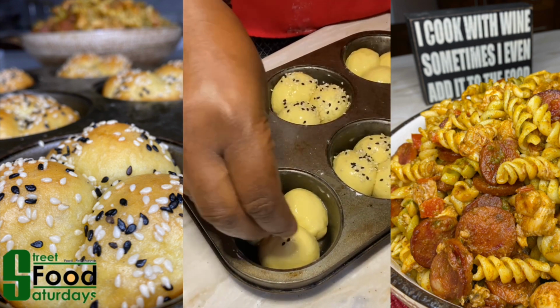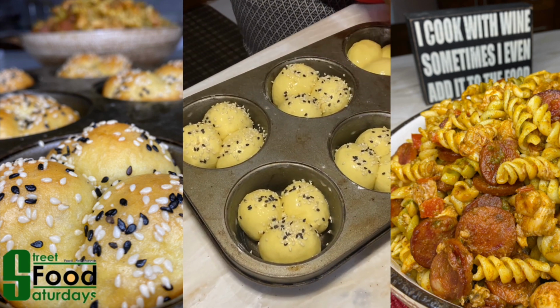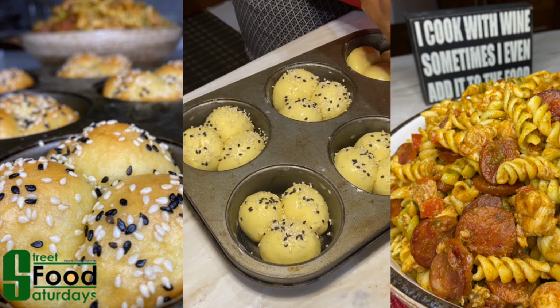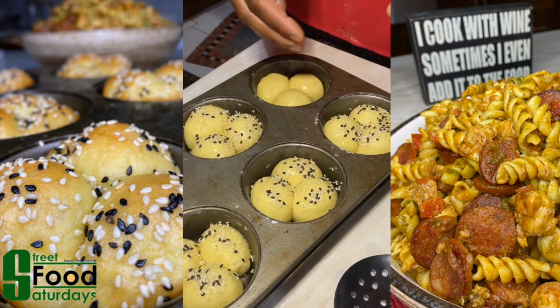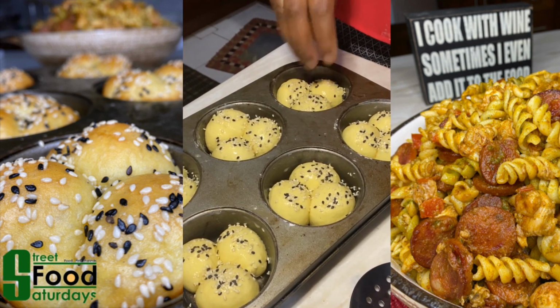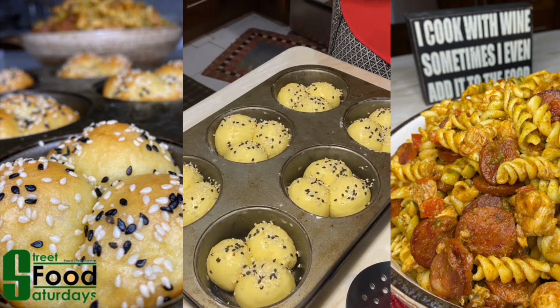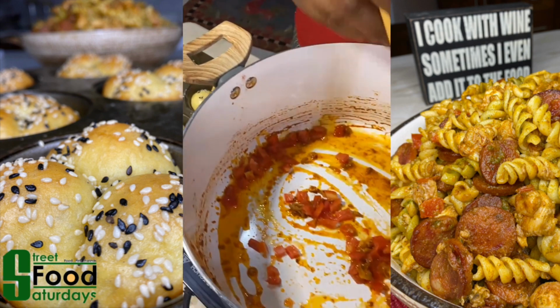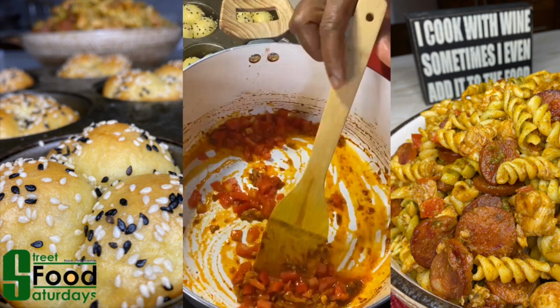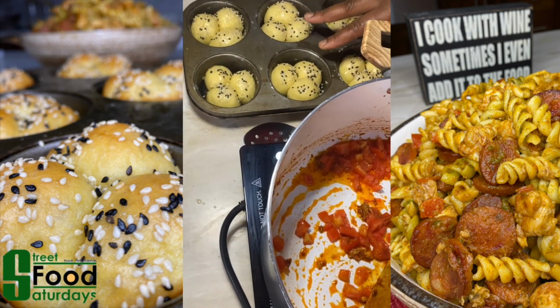Now, sesame seed is optional. If you don't have it, that's fine. But these things are not expensive, and they're not difficult to find. General Food Supermarket is my spot to find all of these things. So if you're looking for sesame seed, you can find it there. So we're gonna give this just a few more minutes, and then we're gonna put it in the oven.